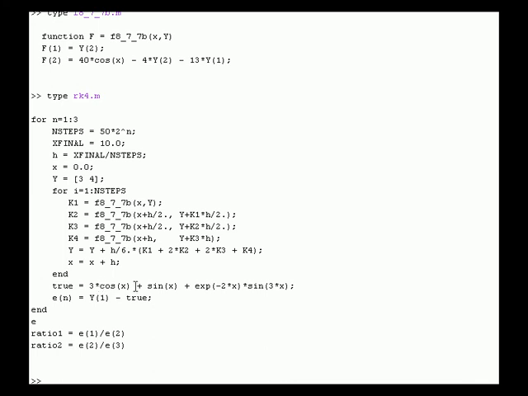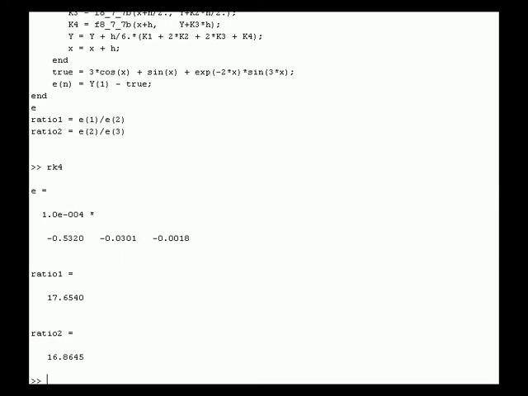Then the true solution, that's y1, that is, we're not so interested in y2, that's the derivative. But the true solution for y1 is that, so the error is y1 minus the true. And I'm going to print out the error for 3 different tests, so I'm going to cut h by a factor of 2 each time, and then print out the ratios. And let's see what happens. When I cut h by a factor of 2, the error goes down from that to that, and then that. The ratios are close to 16, as we would expect for a fourth order method.